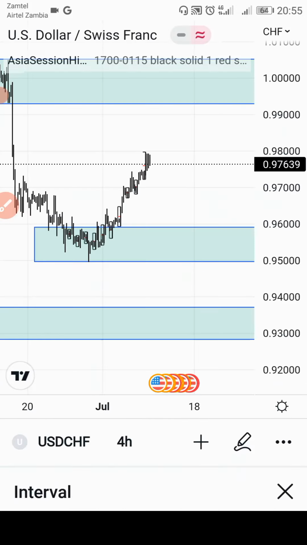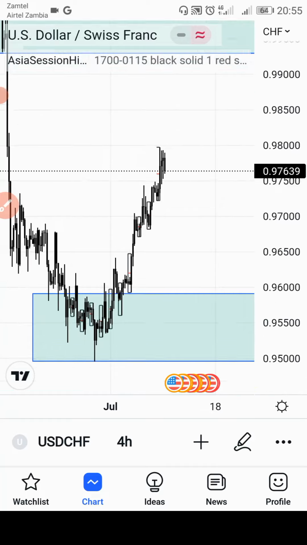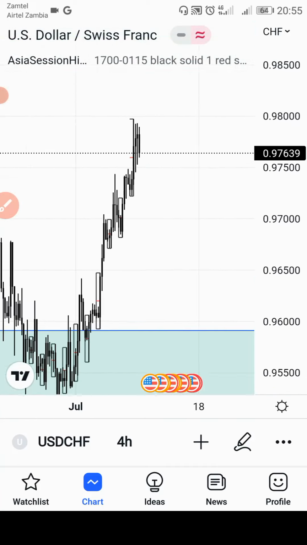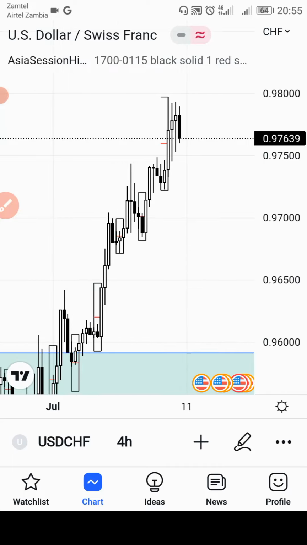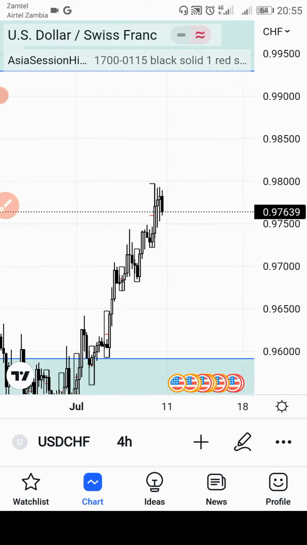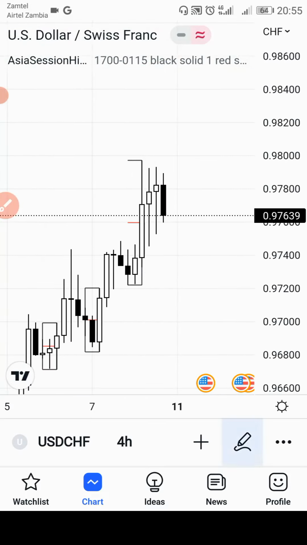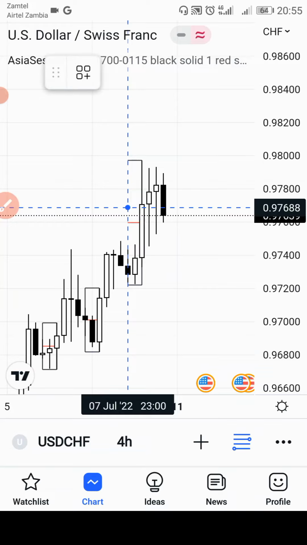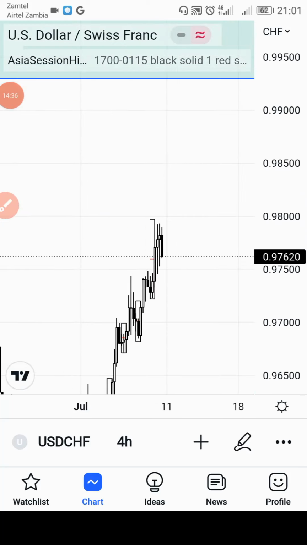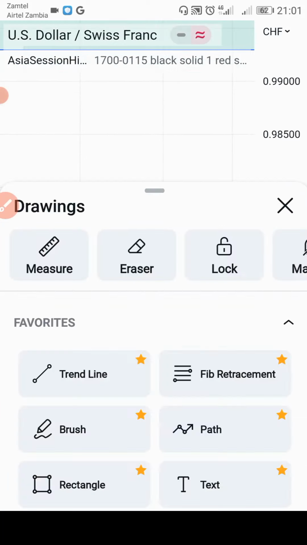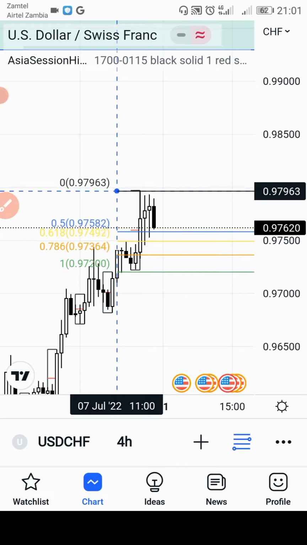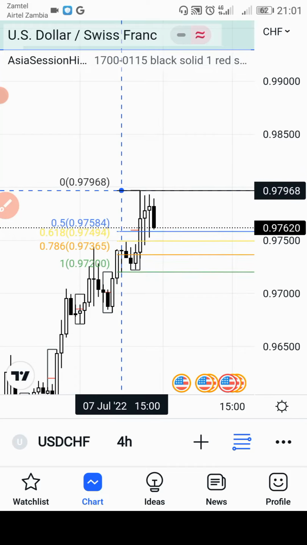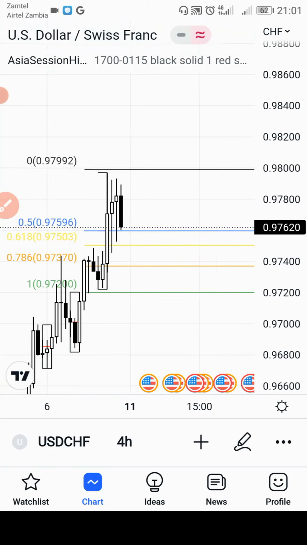So now when we scale down to the lower time frames, the H4, you can see the H4 is also bullish. The current momentum on the H4 is bullish. Therefore we mark our recent swing leg to see where we can potentially buy from on the H4, since we are bullish. Yes, so on the H4 we can see that our most recent swing leg is right here, from this low to this high right here.